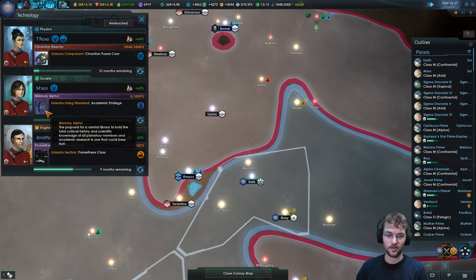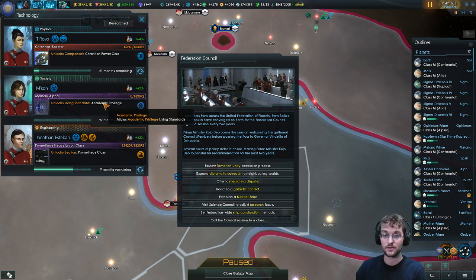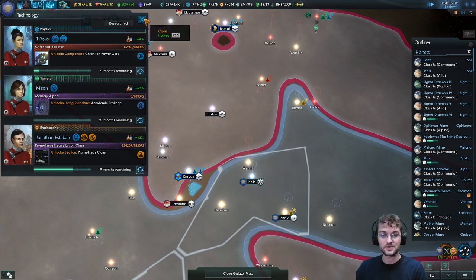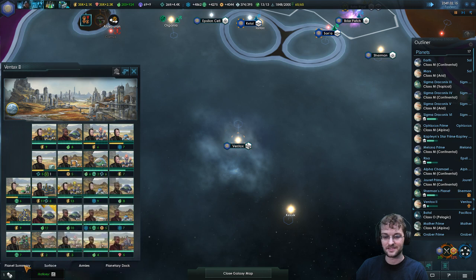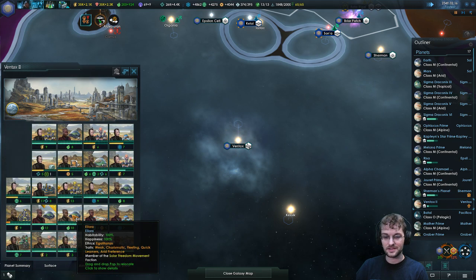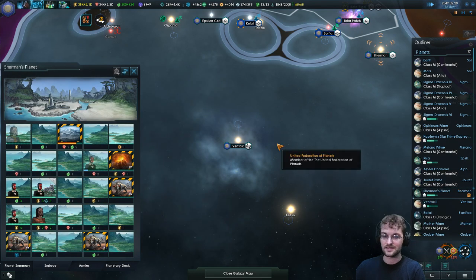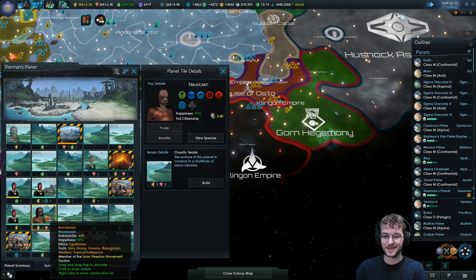Proposal for a central library to hold the total cultural history and scientific knowledge of all planetary members and academic research is one that could bear fruit. Now, this is interesting. It sounds to me as if this is something that could give us more science output at the cost of prosperity. And if that's a thing, I'm interested. I buy in. I will be happy to explore the idea of making more unity, or making more prosperity in order to make more science. Because Lord knows, I'm desperate to find new ways to make more science.